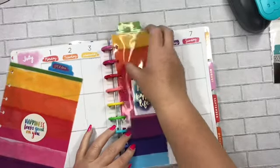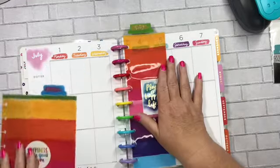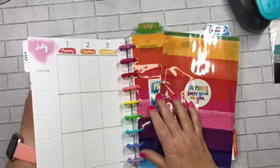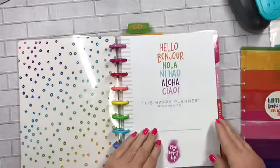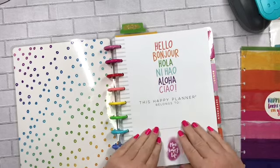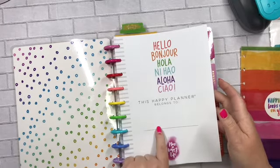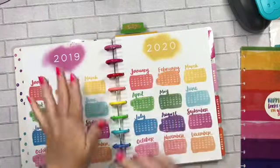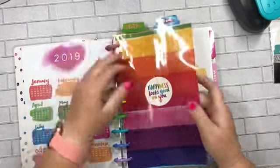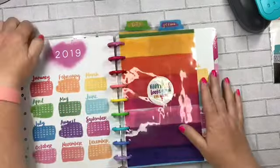So this one I will use for my daily, or to mark my week in my social media planner. This one I think I have decided I am going to put right behind my name, and I'll use one of those cool pink names that Miss Miller's has cut for me, and I'll leave her link down below as well. So if you would like to purchase one, you can. But I'm going to separate the 2019 and 2020 calendar with the Get It Done, and that is where I will put in the note paper and be able to jot down just some ideas. So that is how it turned out.